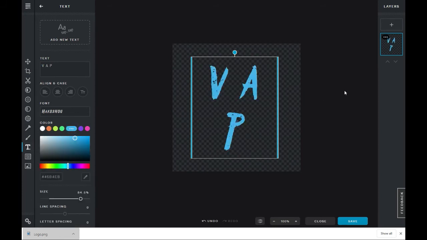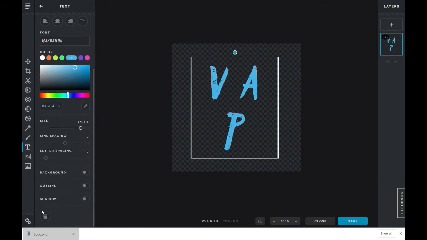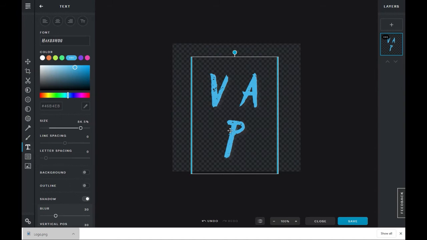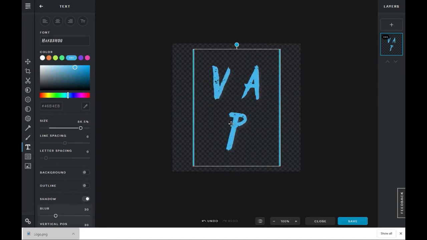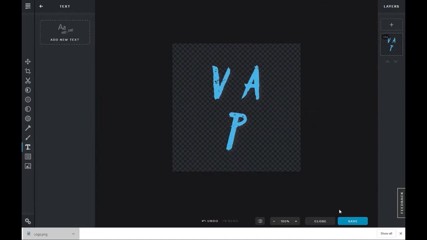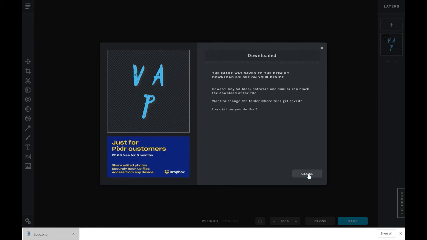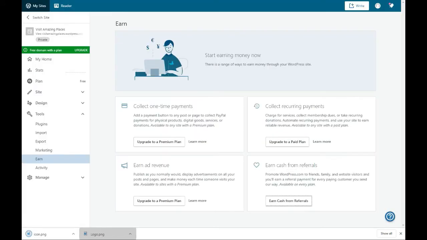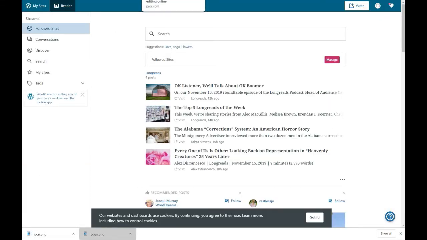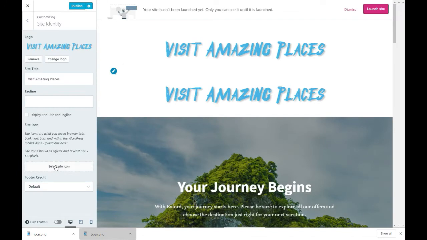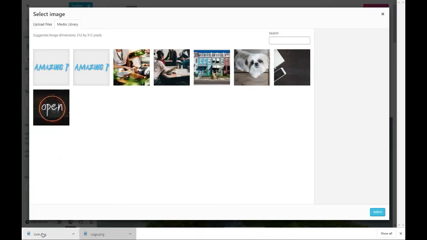Perfect. I'm going to put some shadow on it just like we had done before. We're going to kind of center it. And this is just a simple, small image to actually accomplish what we want. So download that. And while I'm here, oh, there it is. While I'm here, I'm going to throw it up there.